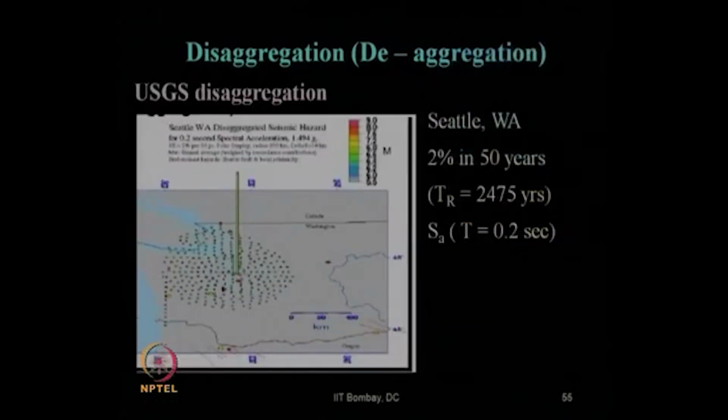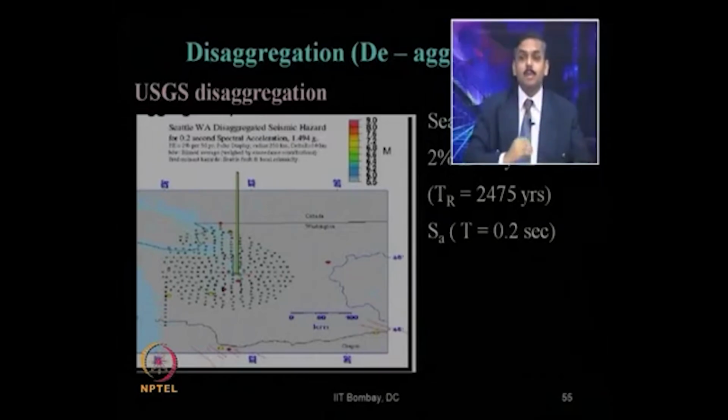In that fashion, you can use the USGS site; immediately or a little after any earthquake, they disintegrate and give on their site the disintegration data for various earthquakes and various regions, so that it identifies which source actually dominated. It may happen during a major earthquake that not only one source was involved, maybe a number of sources were involved. Now, which was the major source? To identify that major source, this disintegration process can be very useful.